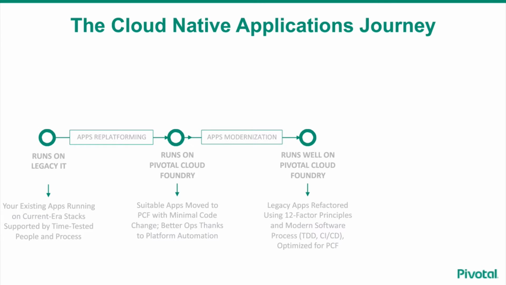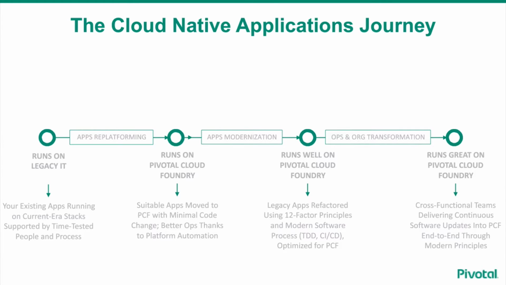Then at another stage, you're looking at what we often call modernization, where this runs well on a cloud-native environment. It's using most, if not all, of the 12-factor principles, and is starting to touch on concepts like test-driven development and maybe even some CI, and better optimizing it for PCF.